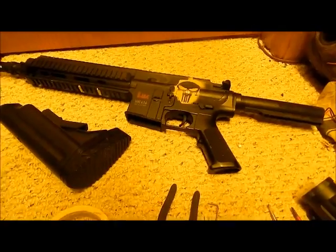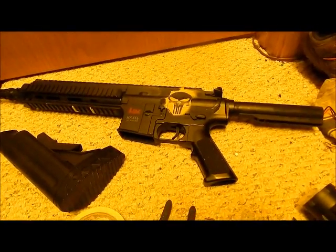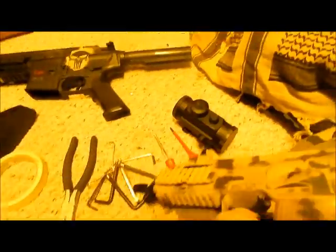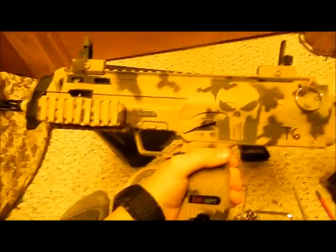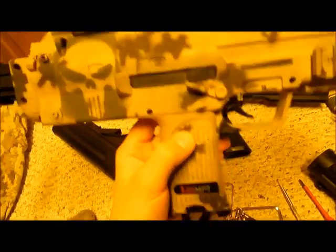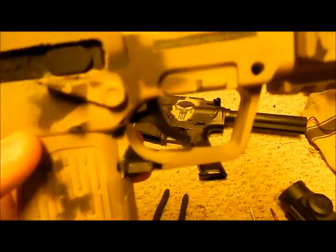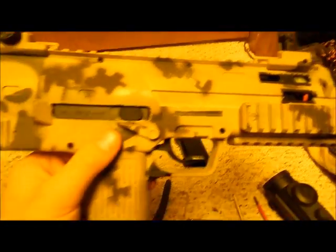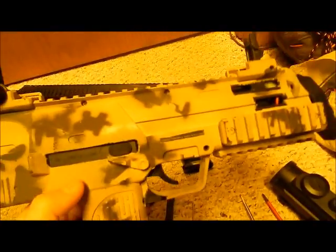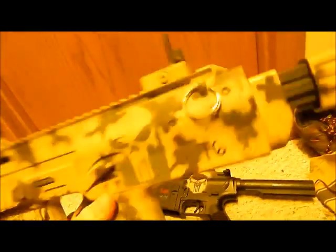The next thing I'll be doing is taping it up. You should probably use blue painter's tape, but I use scotch tape and it works pretty good. I painted my MP7 with it — here's my MP7. This is my paint job on it. I think it's pretty good — you can see the AOR1 there. I did tan and brown. There's another pale tan color that the camera doesn't pick up well, but I pre-painted it with my base tan, then pale tan, then brown, so it came out like this.